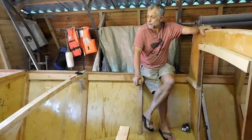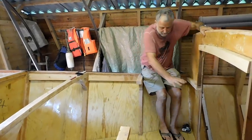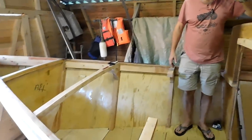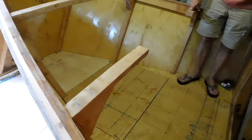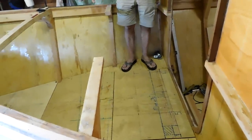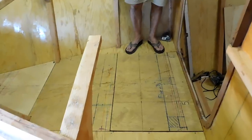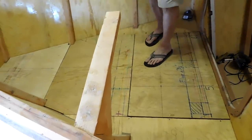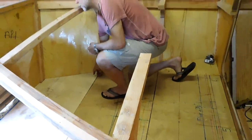And then, well, we've done quite a bit in here. As you see down here, we've got the forward bunk in place with the fixed boards, two fixed boards either side, and three lift out boards up the middle there. The boards still need finger holes to make them a bit easier to lift out, but there's the state of play.